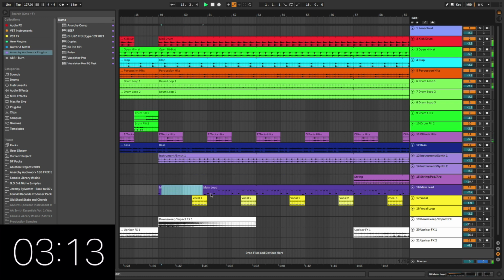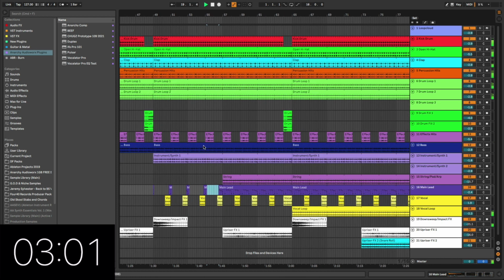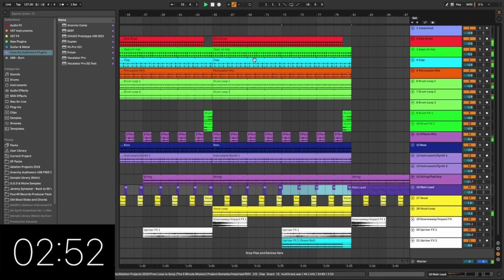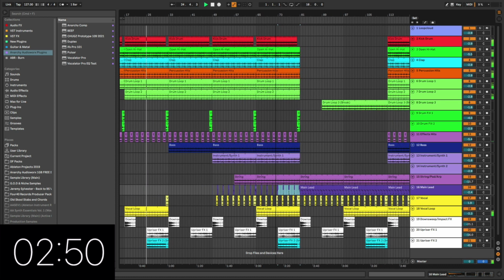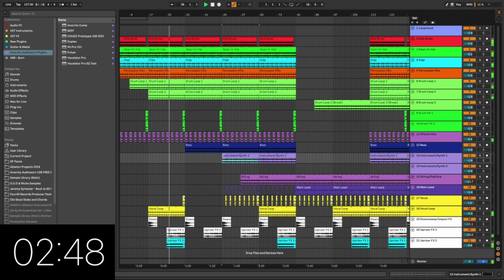Let's try about there. Try about there. This doesn't have to be perfect yet. Just get the space filled and just get a rough idea how it's going to go. That bit's looking good, so I'm just going to copy and paste it across up to the breakdown. Okay, I'm just going to introduce this synth a little bit earlier as well.